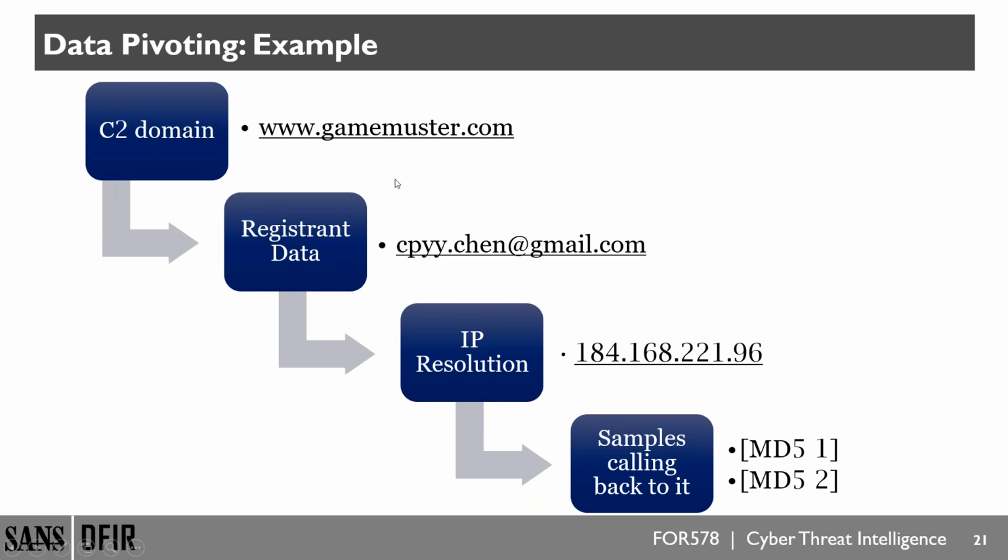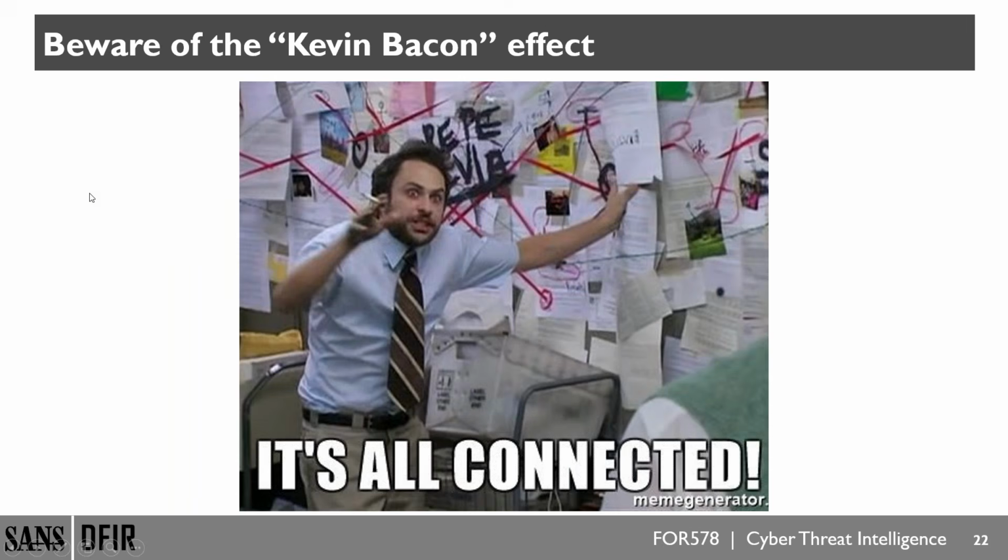Pivoting is awesome and you should do it, but beware the Kevin Bacon effect, right? The six degrees of Kevin Bacon: you can associate any actor in any movie back to Kevin Bacon in fewer than six hops. The same thing applies to CTI. You could probably show somehow that the US government is working with the UK government, is working with the Russians to attack the Brazilians. You could try to claim so many things based on pivoting. So know when to stop, because otherwise you might go a little crazy and start to connect the yarn on your wall between all the information.